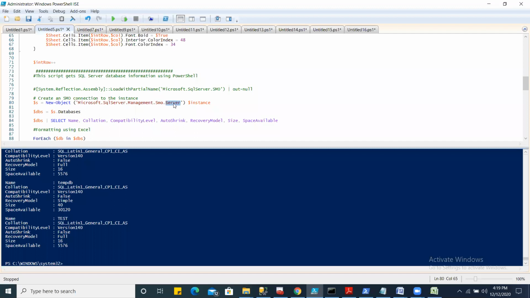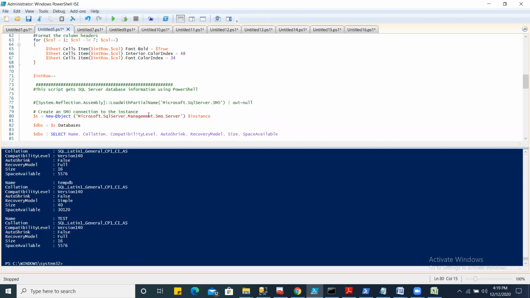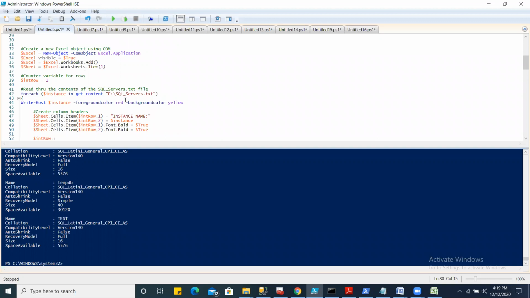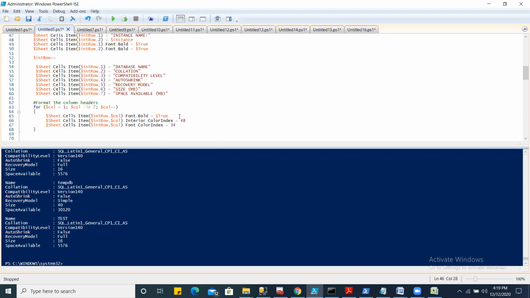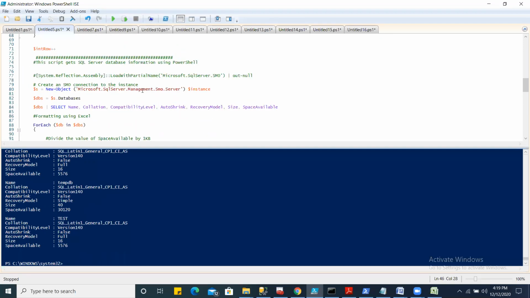For this Server class, I am creating a new object, for what is assigned in the instance variable. The server instance name, which is written in the text file, is assigned in the instance variable, something like servername\instancename.